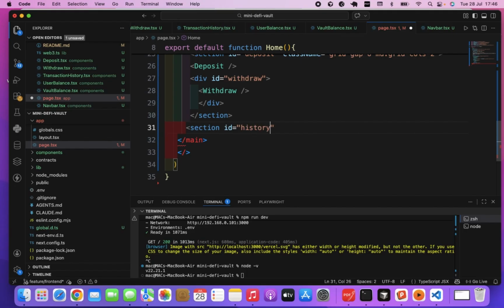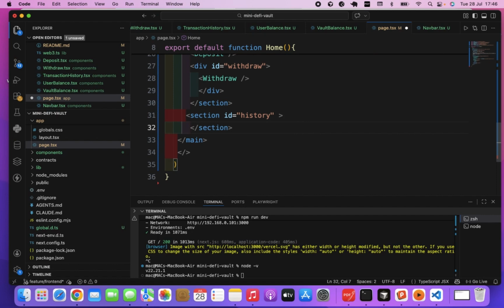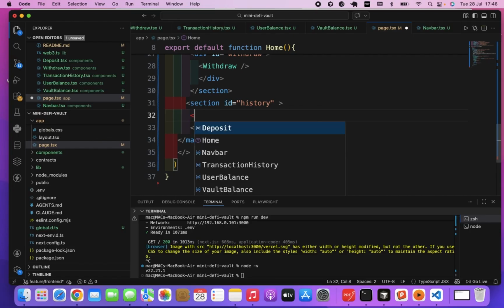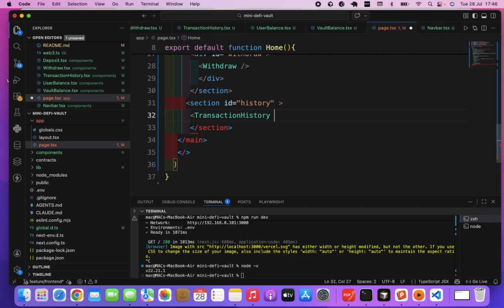It must be the same with the ID that we use in the navbar. So here I will now render my transaction history and self-close the tag.